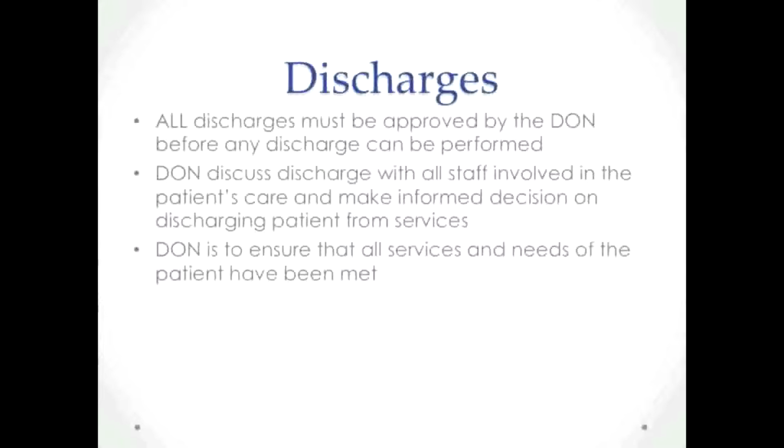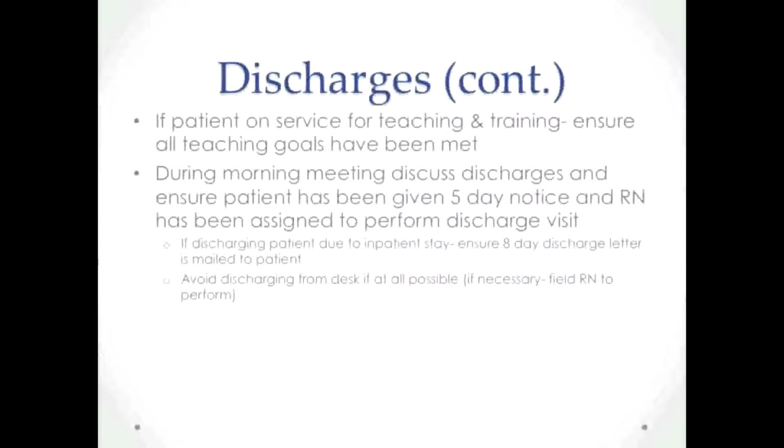On the discharges, all discharges must be approved by the DON before any discharge can be performed. The DON will discuss discharge with all the staff involved in the patient's care and make an informed decision on discharging patients from service. The DON is to ensure that all services and needs of the patient have been met. If the patient is on service for teaching and training, ensure that all teaching goals have been met.